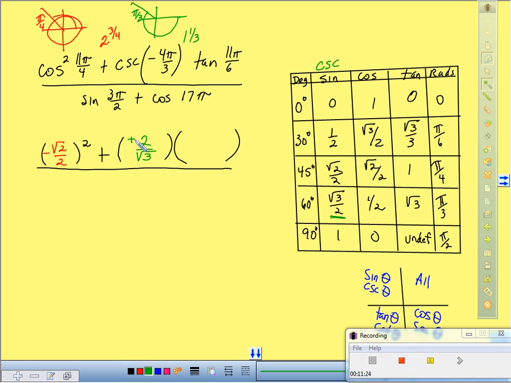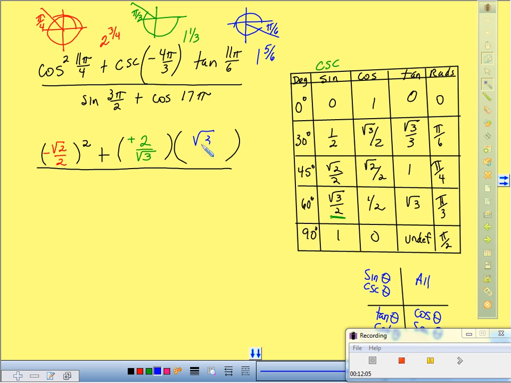Our third one, the tangent of 11 pi over 6, we're going to go, okay, 11/6, that's 1 and 5/6, so that's almost a 2 pi. So we know 1's around, 5/6 would definitely be more than half. I'm in the fourth quadrant, and I have a pi over 6 as my reference angle. So all I need is the tangent of pi over 6. Checking out my table, second row, tangent column, we'll get square root of 3 over 3.